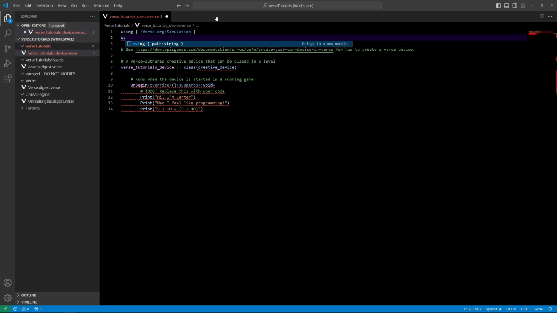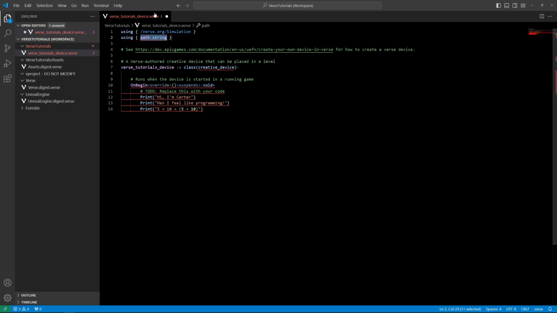I can start typing "using", and you'll see it pops up for me. If I just hit tab, I'm able to actually create this using statement in our curly brackets without having to go through the pain of typing them out, and it'll even highlight the characters that I'm editing for me, so I can just start typing here. And if I do /fortnite.com/devices, there we go. These are one of those things that you start to understand with experience.